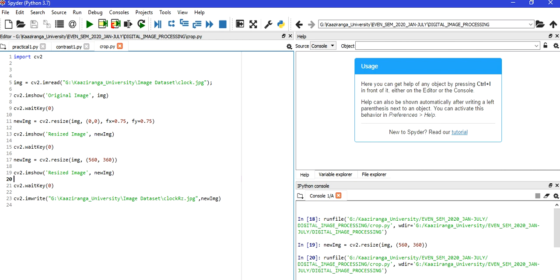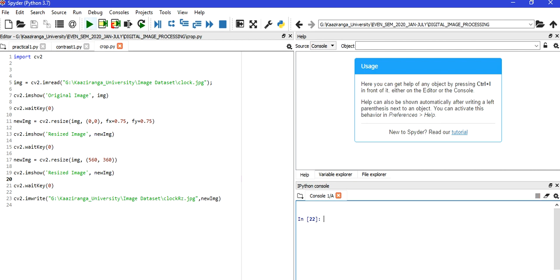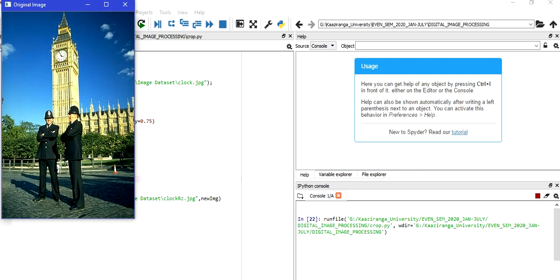Now I'm going to run this code at once. For that, you don't need to go line by line. You can directly press this button, or you can also press the F5 button. For that, you need to specify a file name where these codes will be stored. Give a suitable file name, and after that it will run automatically. As I have already saved this in a file, it can be run directly. So I have pressed the F5 button, the run file button.